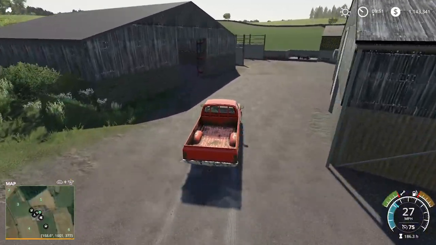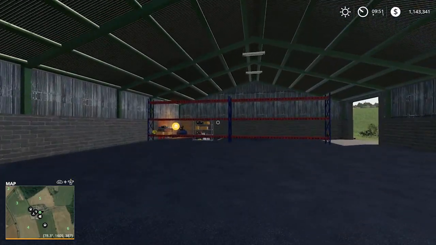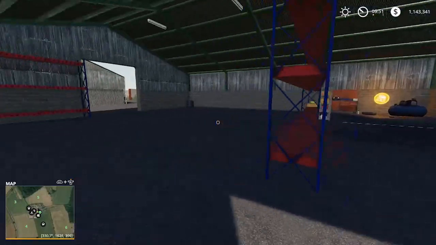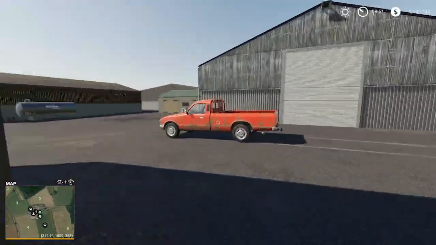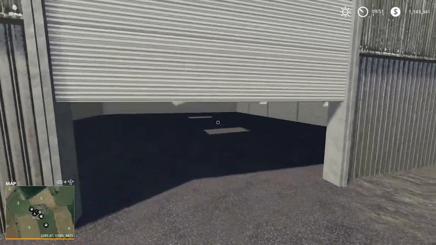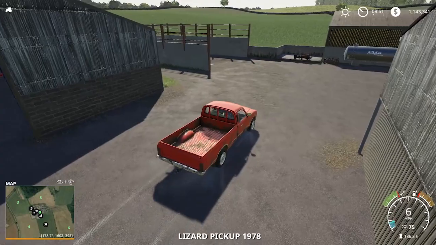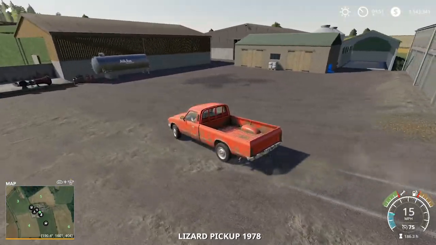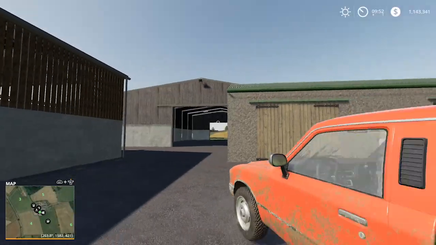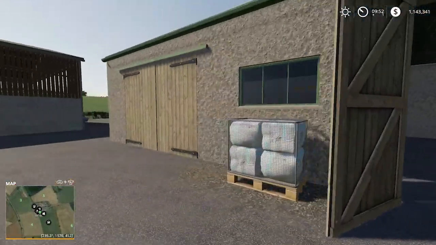We have a bunker silo, we have more buildings, and I think we've got another workshop. Yep, workshop trigger in there, which can be accessed from the side as well. This racking's not necessarily in the way, but in there. Pretty much all the buildings open, which is amazing. You've got access to all of them. We've got a manure point, slurry point just there. Do these open? Of course they do.